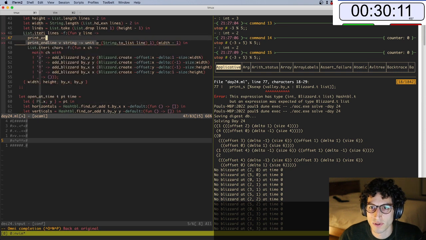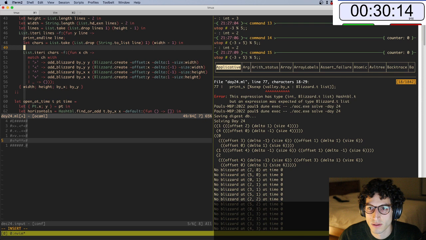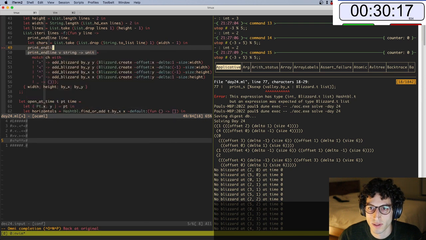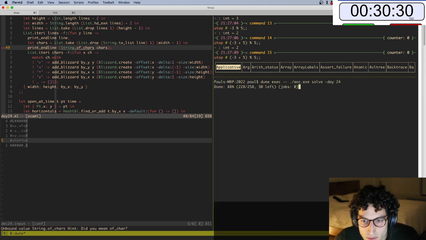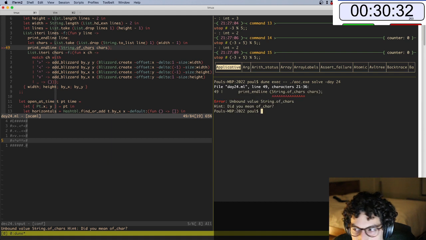Print end line, print end line, string dot cars. 1, 2, 3.